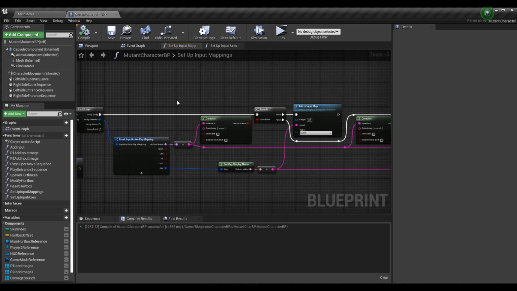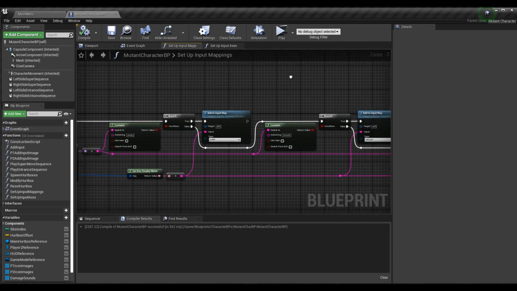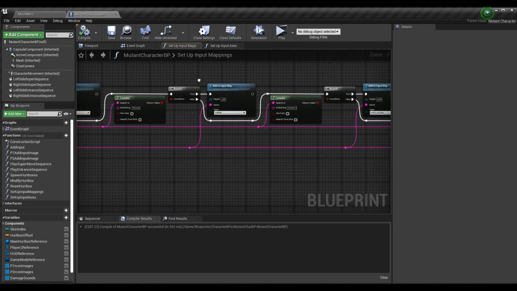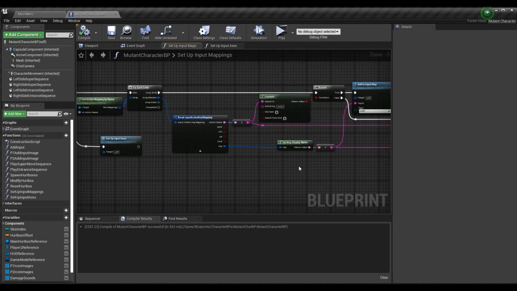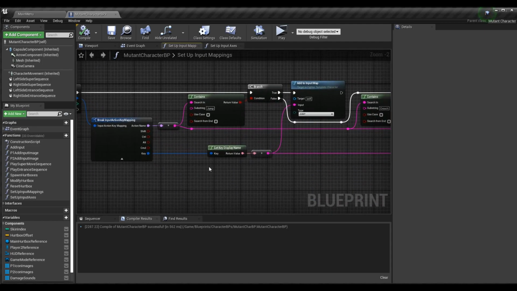Alright, and now the rest of this function is going to be the same logic the whole time. So you can keep copying, pasting, and just changing a few things at each one. Or, again, write a loop if you'd like. But you should only ever have to do this once. I don't think the input buffer or command system will ever have to be overhauled completely again. We may make a few changes to it here and there, but I think you're in the clear to make it however you want, and it should be good from here on out. So, this is also only going to run once, so it's okay if it's not the best performance-wise.